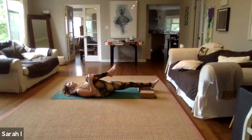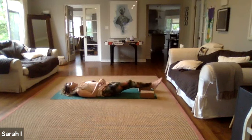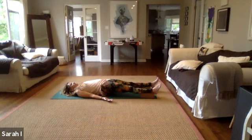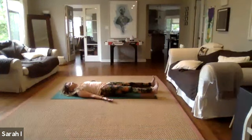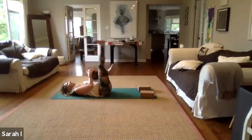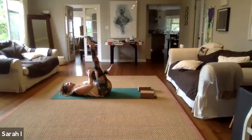Pull it in well, and then extend that right leg out. Lift the bum up and lower. Flex the feet. Lift the bum up and lower. And draw that left knee in. Extend the right leg up to the sky and flex and point the foot.